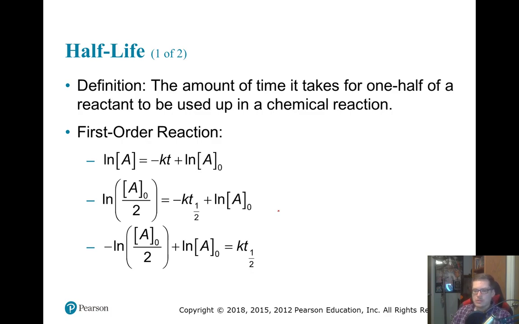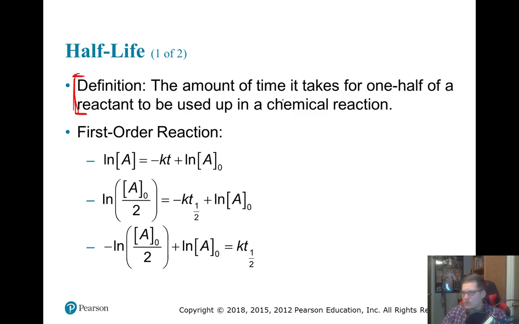So here's a little bit more derivation. I'm not sure if we've talked about half-life before, but here's the definition of half-life. You've probably learned it in other classes. The definition: the amount of time it takes for 1/2 of a reactant to be used up in a chemical reaction. So if you start at 100 grams and in 10 seconds you have 50 grams, that means you had half of it used up, and so your half-life would be 10 seconds.